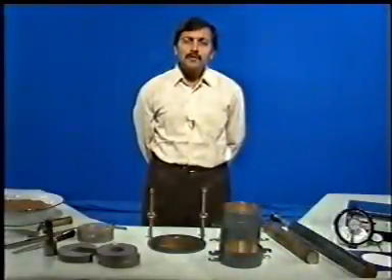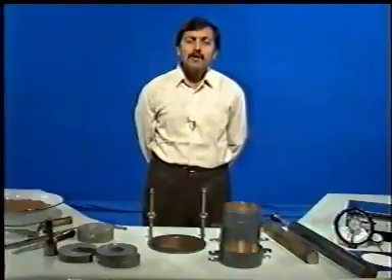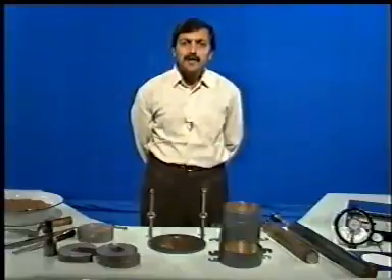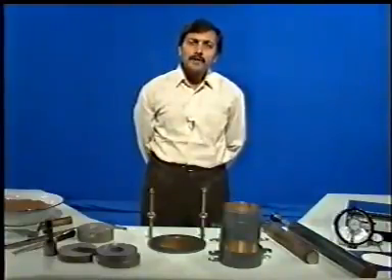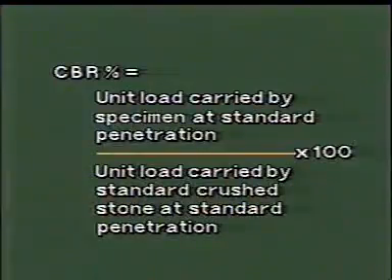California bearing ratio value test was developed by California State Highway Department of USA for evaluation of subgrade strength of highway and airfield pavements. The test is commonly known as CBR test. California bearing ratio value is defined as the ratio of load per unit area required to penetrate a soil mass by a standard plunger at a specified rate to that corresponding required for penetration of a standard material.